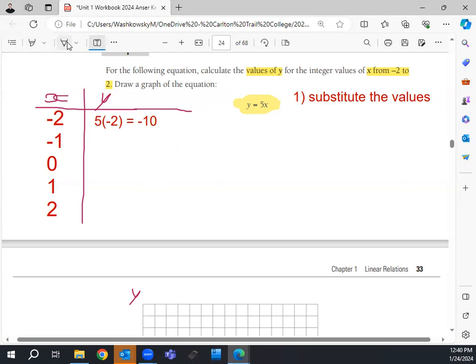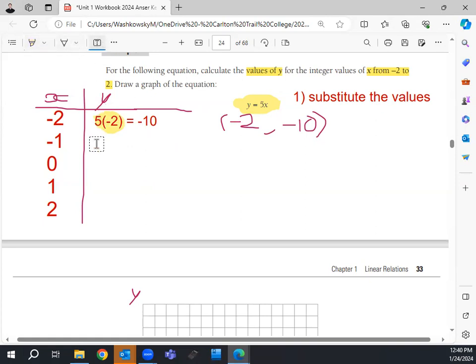So my coordinate for this one is basically going to be x is -2, and then y is -10 is where this is going to actually be. You might notice this part here, I'll highlight it. What the heck is this? This is just me showing how I got -10. You do not need to do that every time.